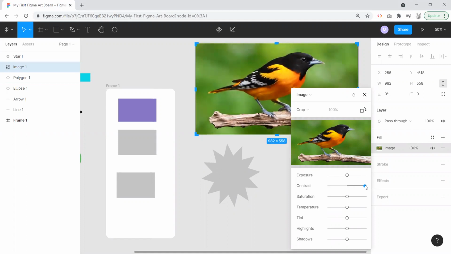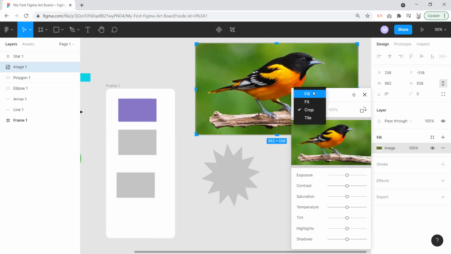You have contrast, so make higher contrast, lower contrast, saturation, black and white, very quick, simple black and white, temperature, warmer, cooler, tint, change the color, highlights, make the highlights brighter, make the highlights softer. Same with the shadows, make the shadows brighter or darker. So you do have a couple of basic photo editing tools here.